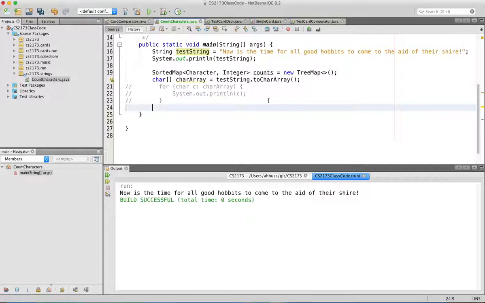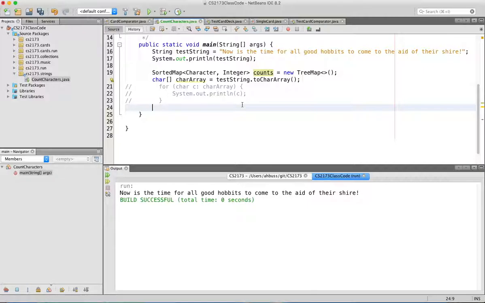So here we have an empty map, and what we want to put in it is the characters that we encounter, but as we encounter them, there are two questions. The first: have we encountered this character before? If we have, the next question is, how many have we had before? And whatever we had before, we want to add one to that, and now that'll be the new one.